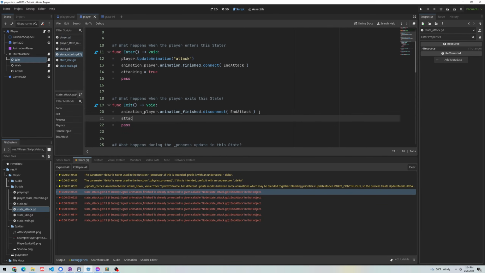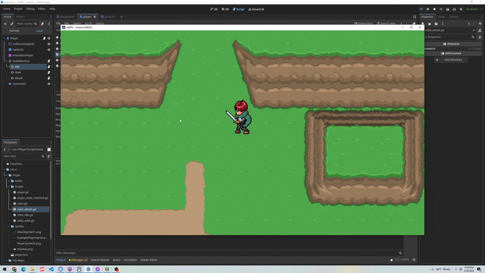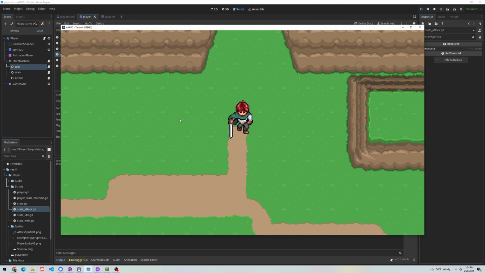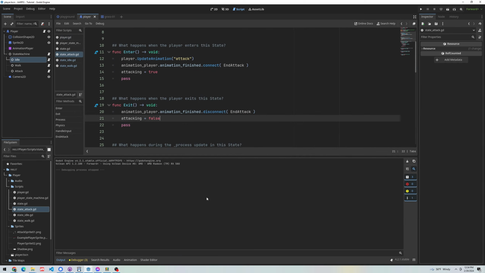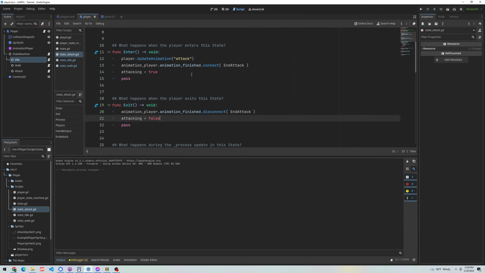That would be nice to just get that code to stop running. And then just for sanity, I'm going to set attacking to false. If for some reason we exit the attack state, we'll just set this to false. Okay, so now if we run again, we should clear up that error and it should still work. Yeah, there we go. So we don't have that error appearing in our debugger anymore. So we've got a working attack state, and we could stop here, but I'd like to improve that attack state and make it look a little bit flashier and a little bit more exciting.